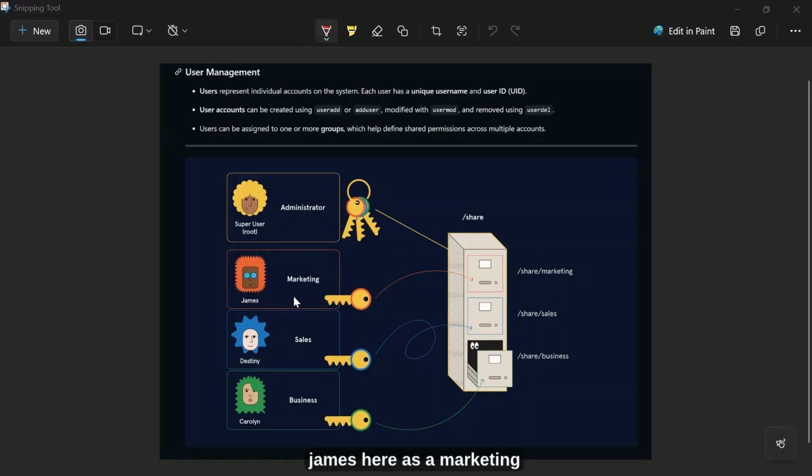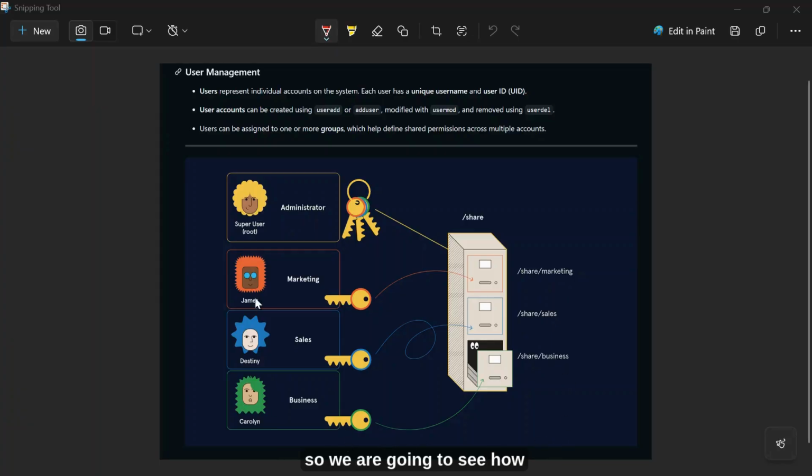You can see James here as our marketing guy, Destiny as our sales person, and Caroline as our business manager. You can see her pretty looking hair. This is an example of shared directories or cabinets or folders: share/marketing, share/sales, share/business.